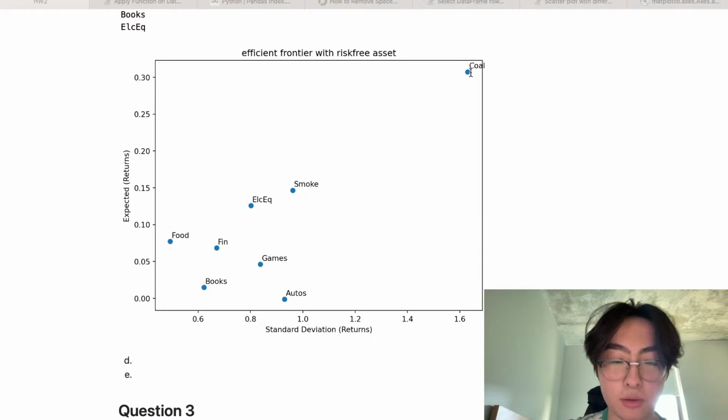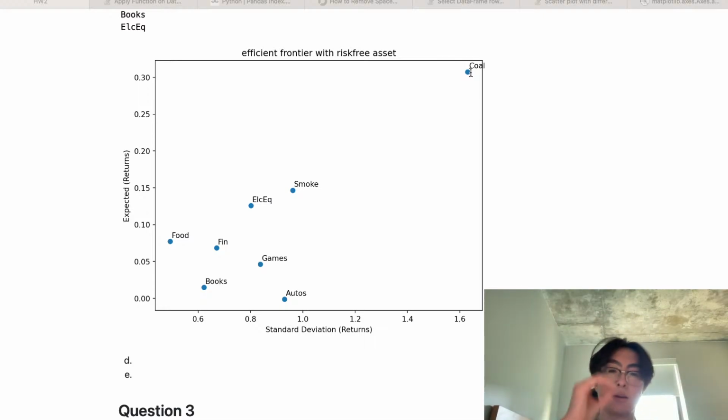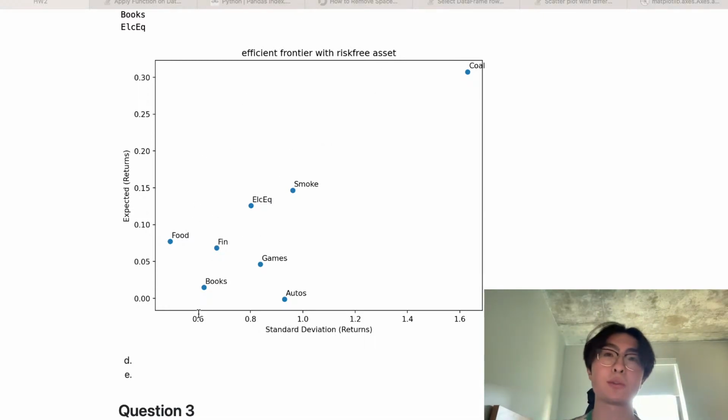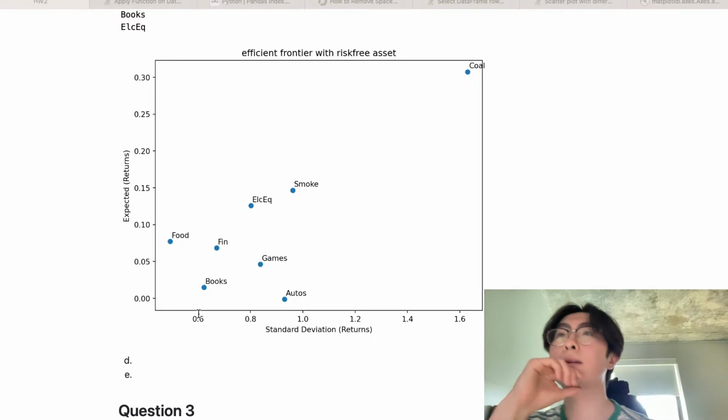Then we would need to compute the weights. Let's say the coal as 1, then maybe coal is 99%, smoke as 1%, autos as 1%, games as 1%, functional equipment as 1%, finished goods as 1%, food as 1%, books as 1%, right? How do we do that, man?